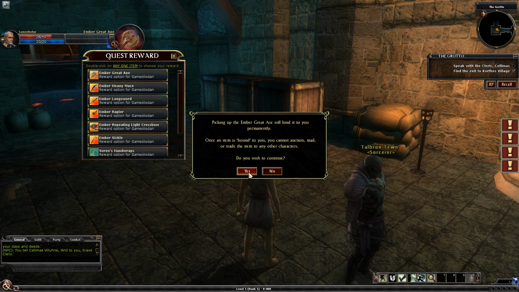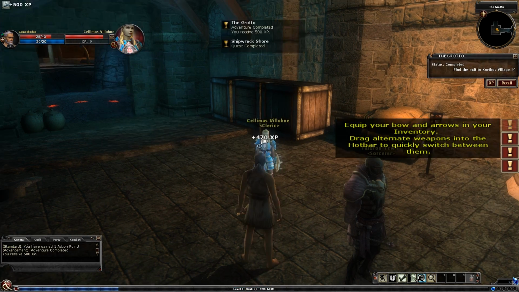Picking up the Ember Great Axe will bind it to you permanently. Once an item is bound to you, you cannot auction, mail, or trade the item to any other characters. Do you wish to continue? Sure.